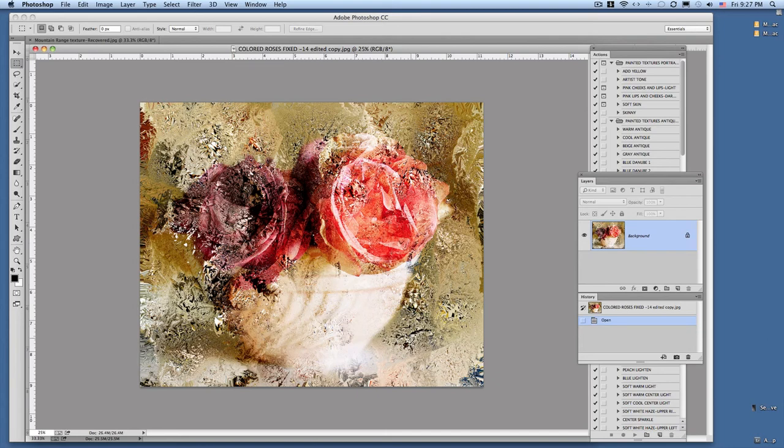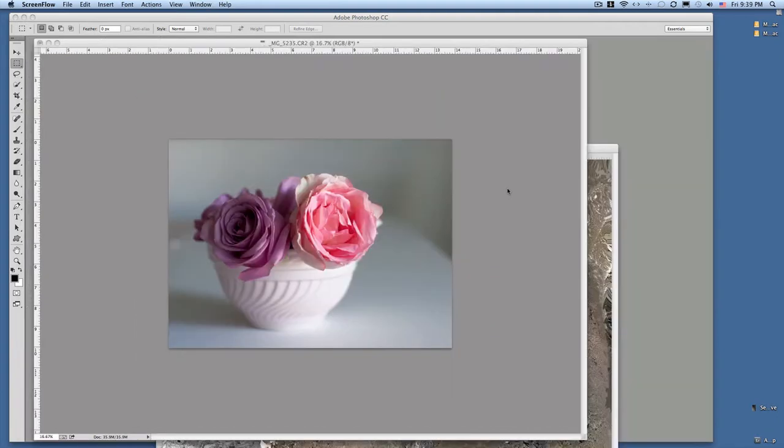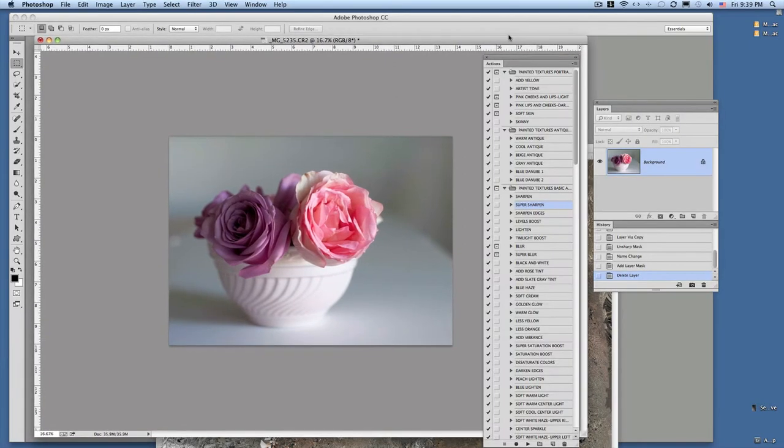Today I'm going to show you how to create this painting using one of the 2 for $5 Friday Set 9 textures called Mountain Range. For this tutorial I will be working in Photoshop CS6. The first thing I want to do is edit this image. This is the original image.